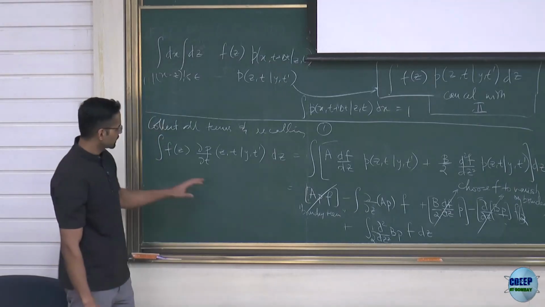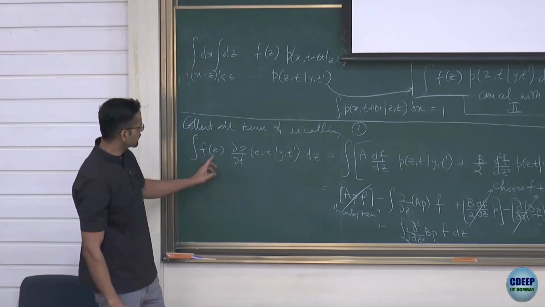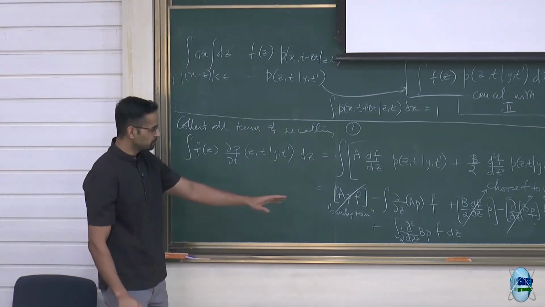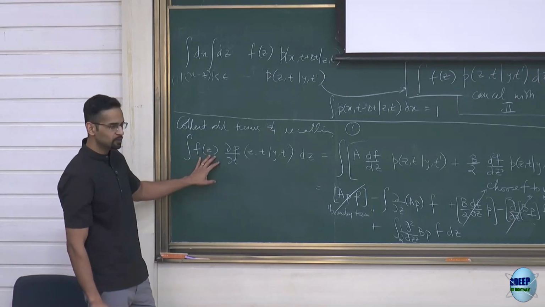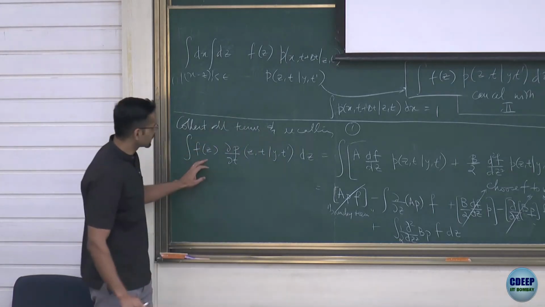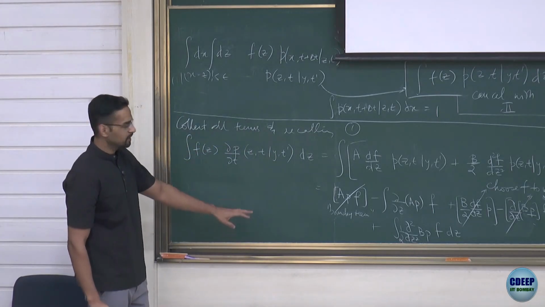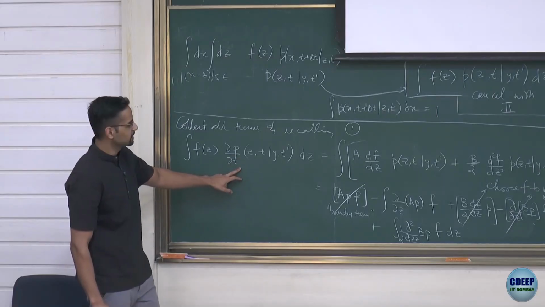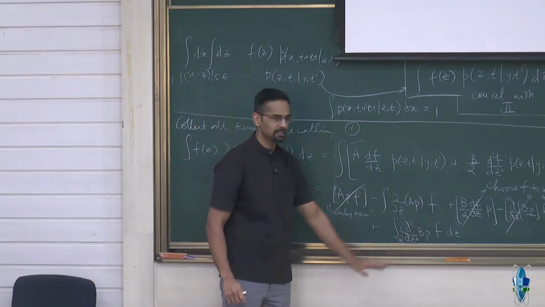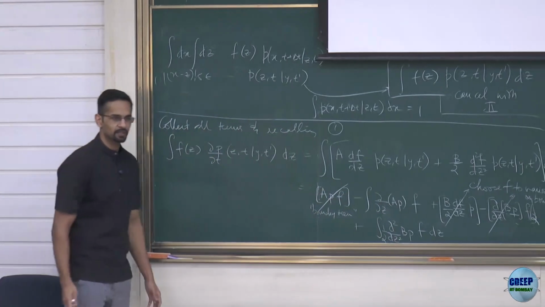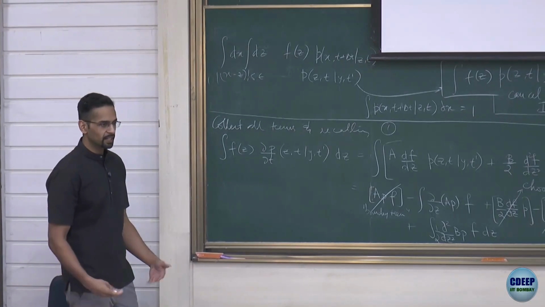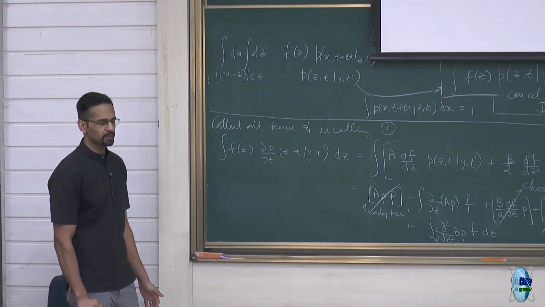So now what you see is, compare these two sides. I have the integral f of z is outside, those f's are also outside. So what I can do is bring all the integrals together and I'll have integral f of z. Okay, so I'll have integral f of z times some terms, right? Those terms will be dp dt plus this a d by dz of ap minus this thing, all multiplied by f. See? So now what can I do? Can I get a differential equation out of this for f, for p, sorry?